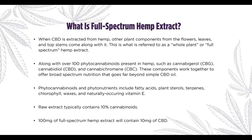So my understanding of full spectrum hemp is that this is grown here in America and the oil is extracted from the plant. And being that it's full spectrum, meaning that it's organic and that it's pure, you don't need a whole bottle to get the full effect of it. Even for the drops and the tea that we actually have, I'm going to go over that in a minute, but we have the tea and the drops and the creams that have 100 milligrams or more.